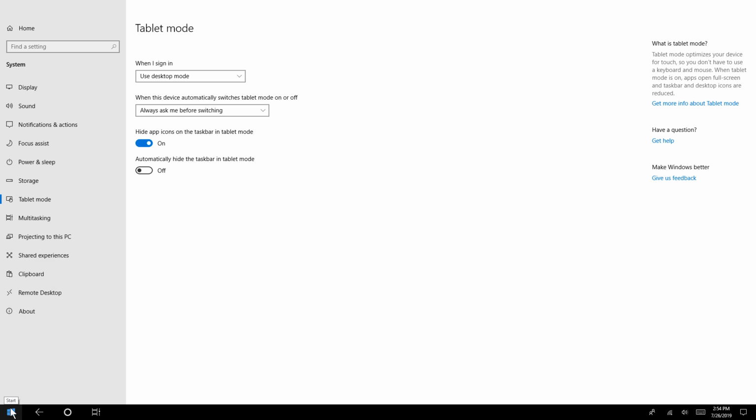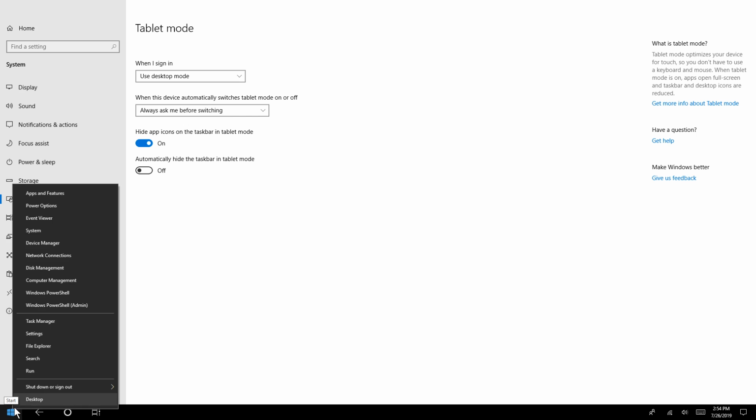And then you're going to go down to your Windows Start button and right click. That's click once with your right mouse button. Go to shut down or sign out and just put your mouse over that, and then put your mouse where it says sign out, and then it'll sign you out, and then you'll come back to everything being the way you're used to seeing it. So I'm going to go do that now and then I'll be back.